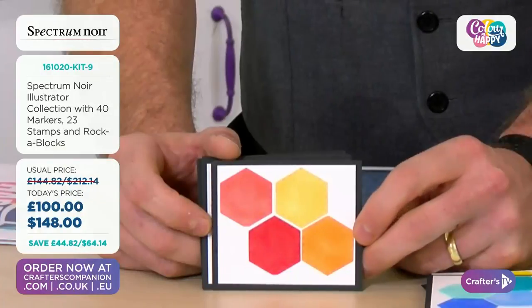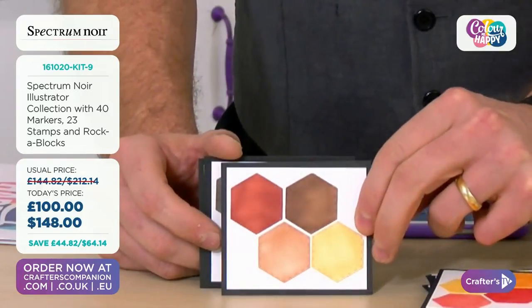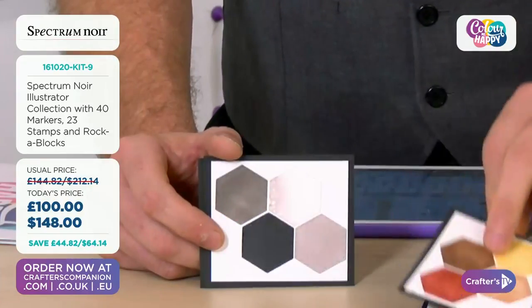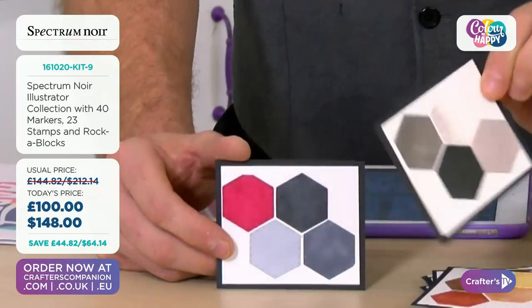So just to quickly show you the final colours that you got. There's your fiery. Also in this collection, you've got your natural. You can see how all of your colours really are ticked off here. Those are your essentials.